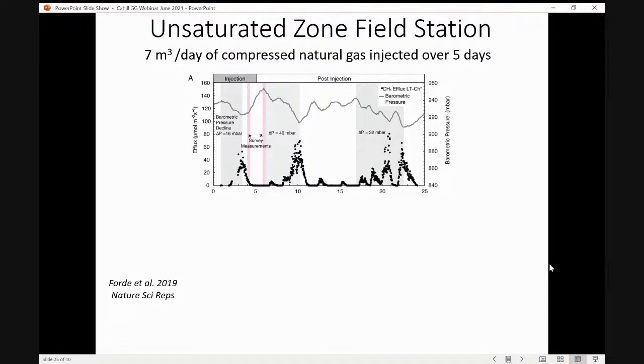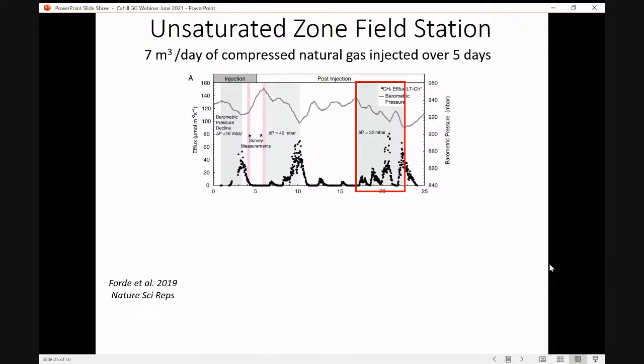And you can see this graph here shows the flux from ground surface into the air, with the black dots there. There's the methane fluxes, and you can see these kind of sporadic burps of methane coming out of the ground. And the gray time series above that shows you the varying barometric pressure during that time. And you can see, of course, very clearly the barometric pressure seems to be very strongly controlling what comes out of the ground and when. And when we get these falls in barometric pressure, like this cascading series of drops in pressure, we get these ever increasing burps of gas coming out.